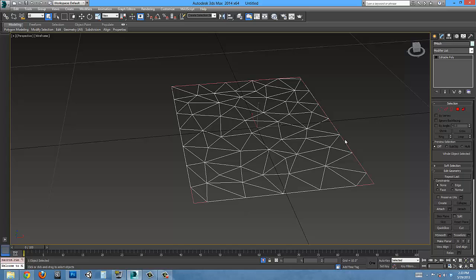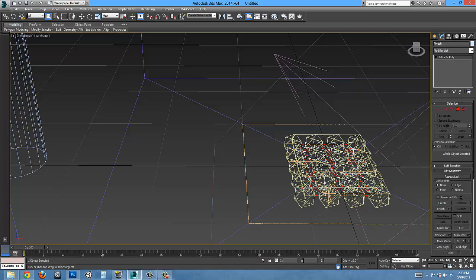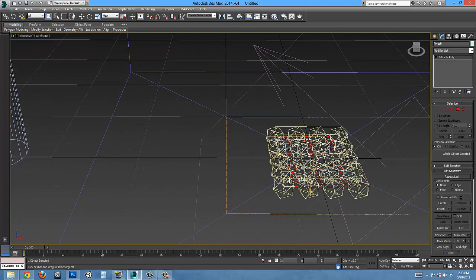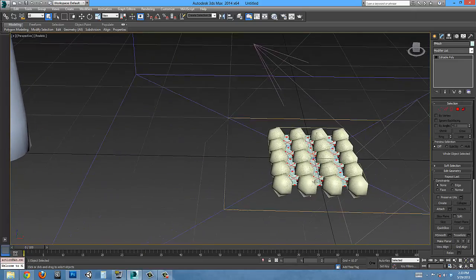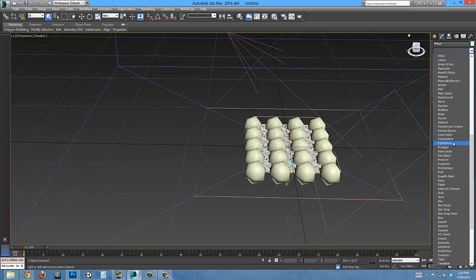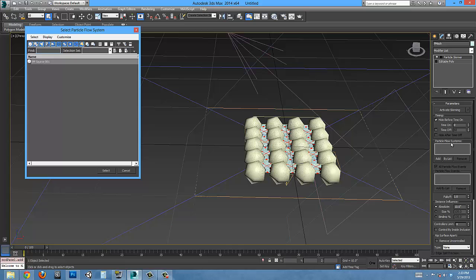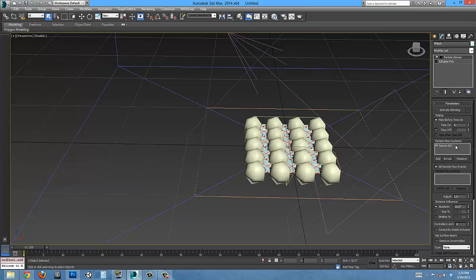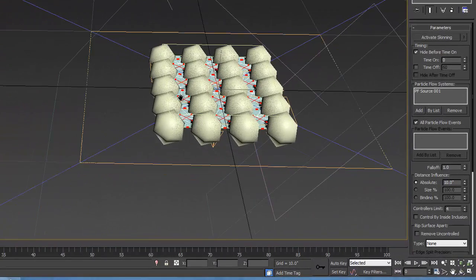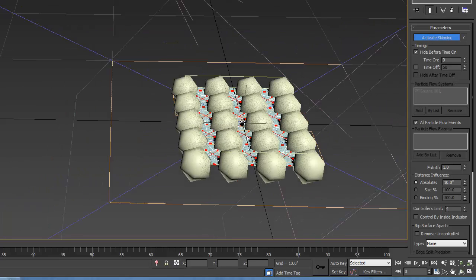So we're going to convert this to an editable poly. I'm going to get rid of the plane, which kicks me out of isolation mode. Then you can select this P mesh, go down here and add particle skinner, and by list you add which system you wish to use, which is the particle system we're going to be using. You say all events, but if you have a more complicated system, you can do individual events, and then you apply skinning.